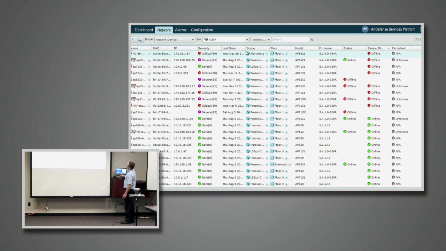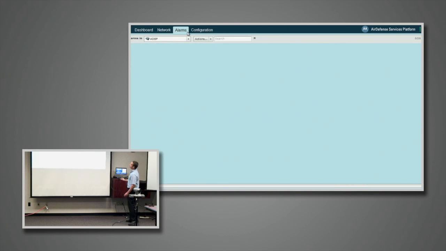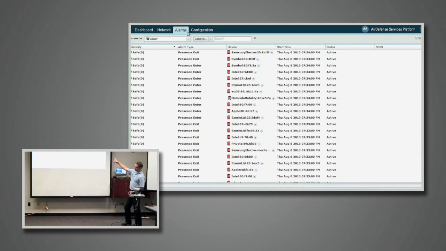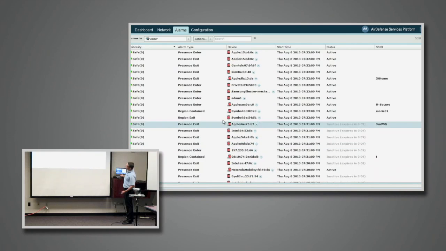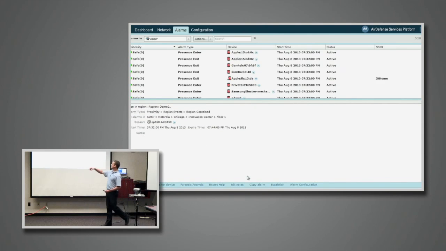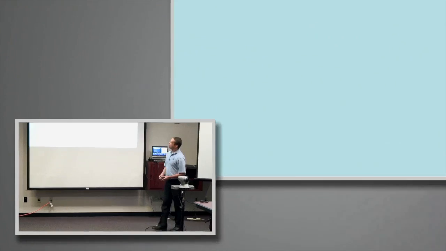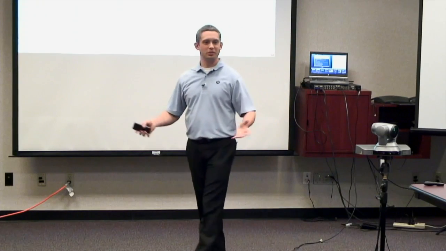I was going to show here, there was a question on alarms, or the WIP stuff. So we do have these traditional alarms. You can see here presence, enter, and exit. There should be some location region ones here, so you can see region contained, and there's extra. Let me see if I can grab this. In here you can see what region it was and what sensor saw them and what the time was and that type of thing, right? But there's not a whole lot to show in location tracking. I can show you devices being tracked and alarms being triggered.